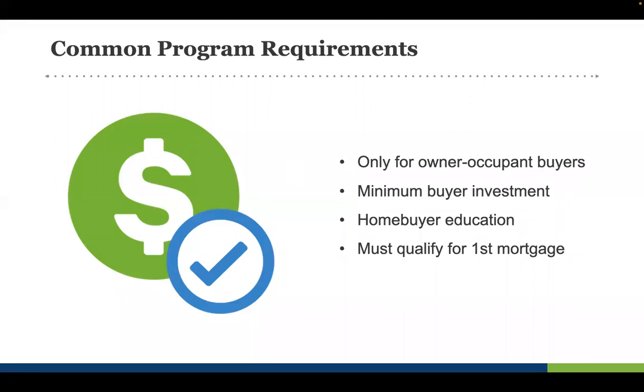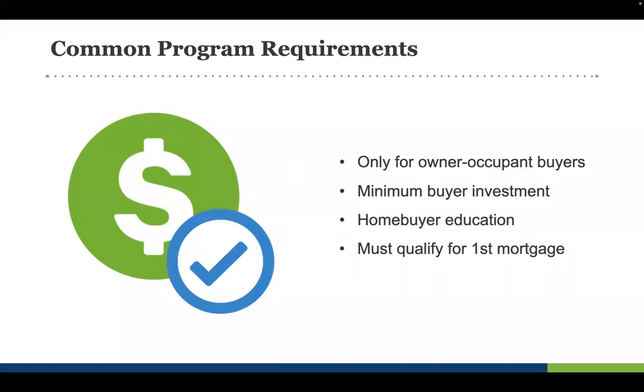So what are some of the universal requirements across all of these programs? In a moment, we're going to start to break down the down payment assistance versus the affordable first mortgage versus the mortgage credit certificate. But across all of them, there are some universal requirements. Specifically, these programs are only for the purchase of a primary residence. You cannot use these programs to purchase a second home, a vacation home, or an investment property. They are for the owner occupant who will live in the property they're buying with the down payment assistance.